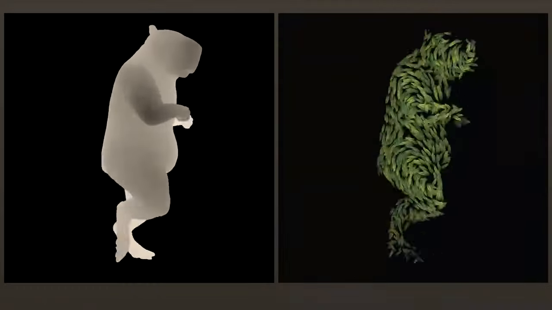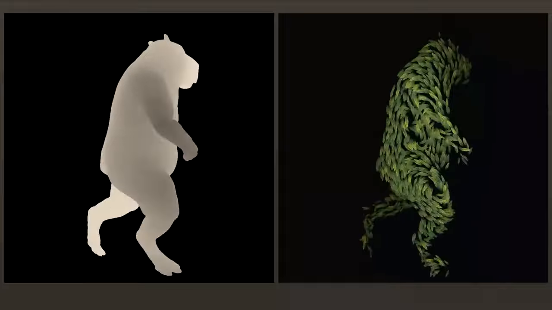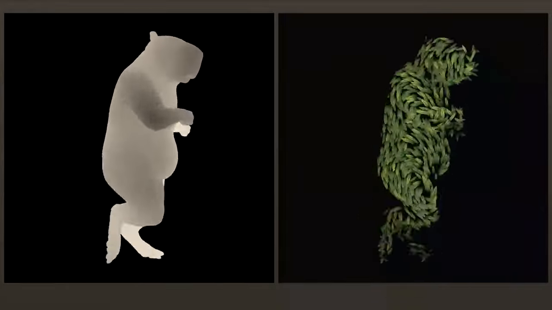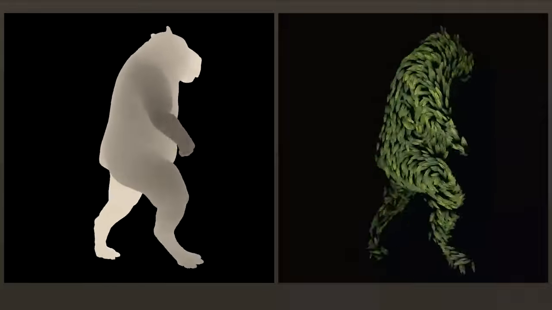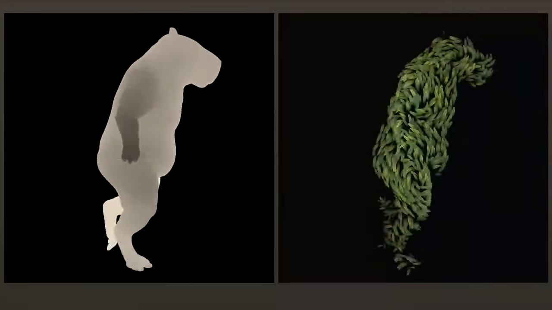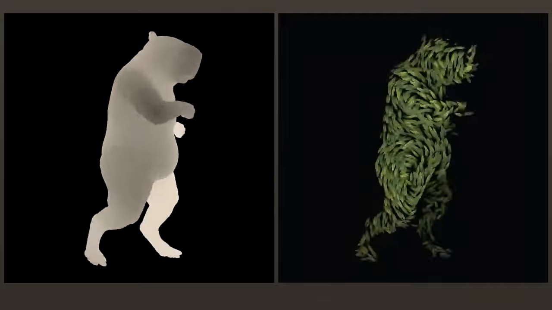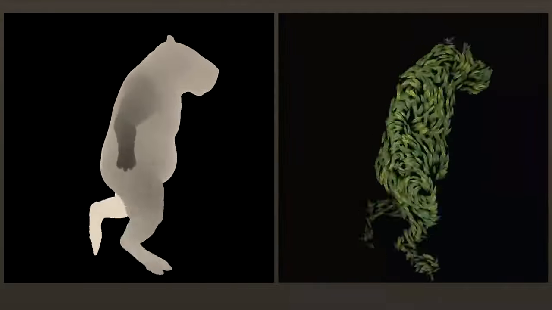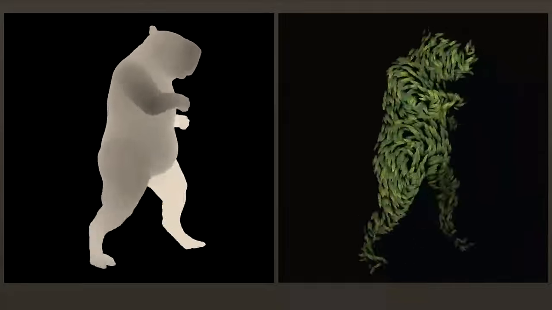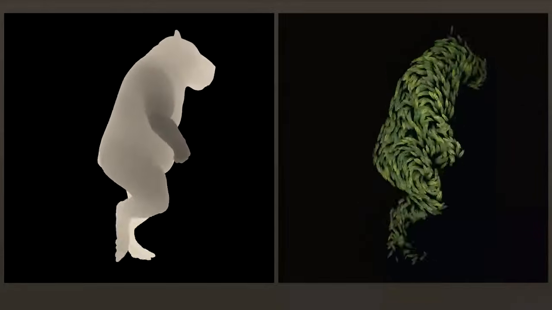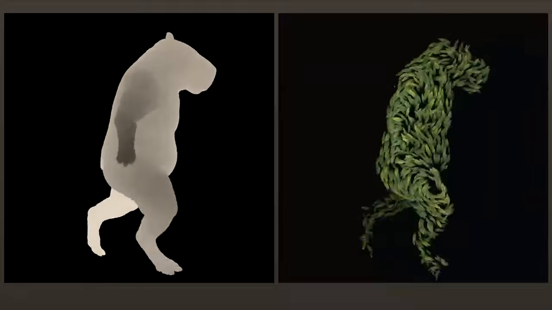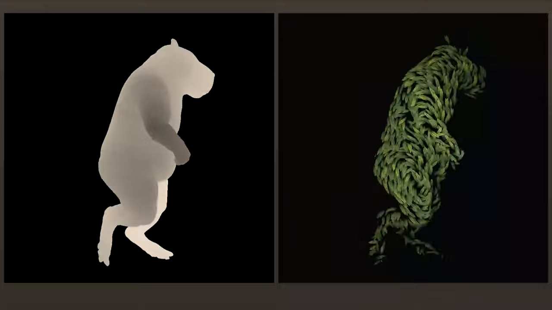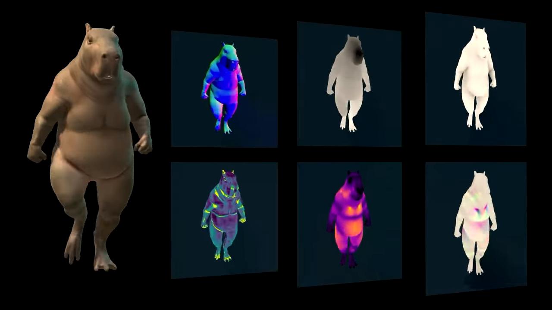And here's another interesting result where instead of just using noises, we're taking a depth map of the capybara in his walk cycle and using that along with the slope direction node to align these leaves to the surface of the capybara, creating this interesting, I guess, cartoon-like effect of these leaves moving and aligning themselves to the animation. But you might be wondering, where do we get this depth information from? Obviously you could bake this all out from a render and bring it into Copernicus, but it would be great to eliminate that step.